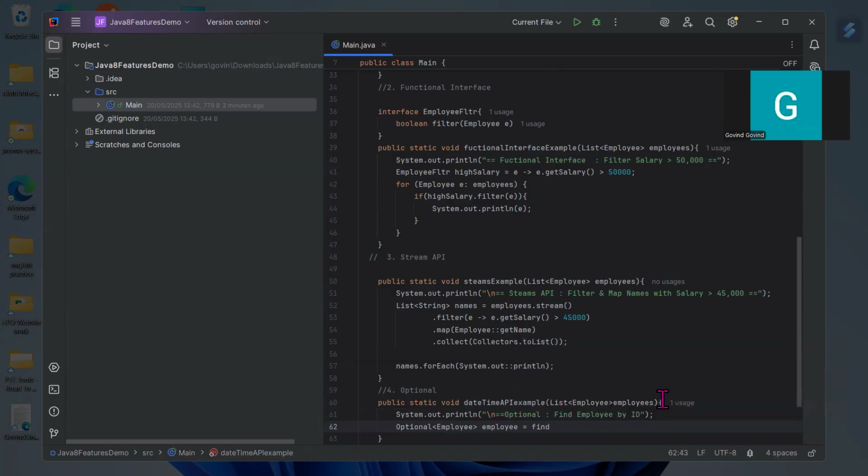And find by ID. In our case, find by ID, make sure it's lowercase. Then employees, comma, two, for example.